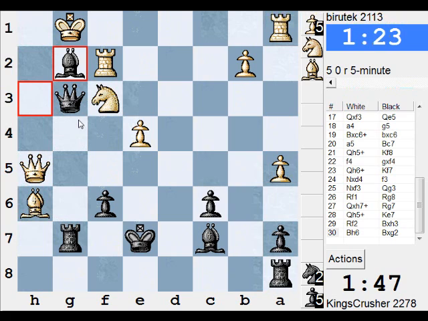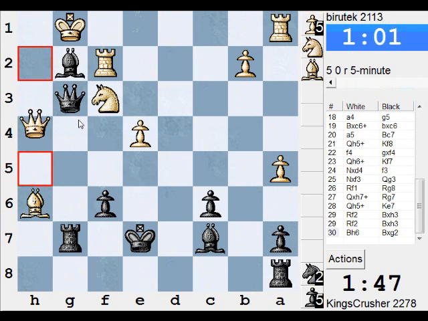I think Diet Coke time as well. Carrying Diet Coke. Caffeine. A little bit of caffeine. It helps on 5 minutes. I'm not sure about longer games. I think towards the end of a long game, Coke's not that helpful. I find myself sometimes absolutely falling asleep if I have too much coffee before a long over the board game.